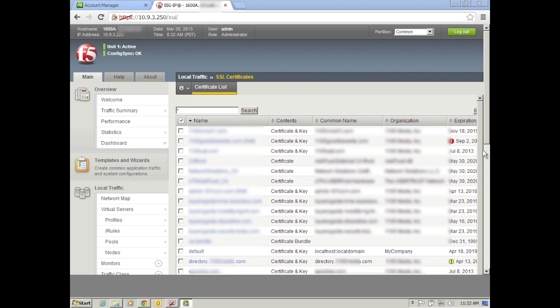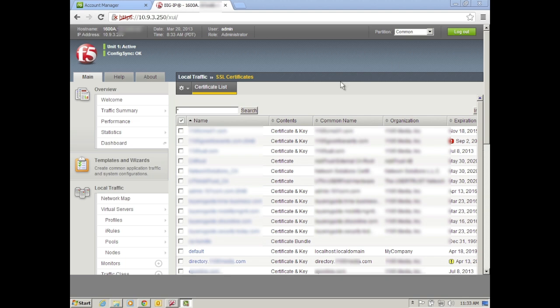In this case, the benefit to going this route is not only are you offloading and having the F5 unit itself perform all of the traffic redirection and SSL handling, you are decreasing the load on your front-end content web server. In this case, I have an SSL certificate that is going to expire on April 13th.